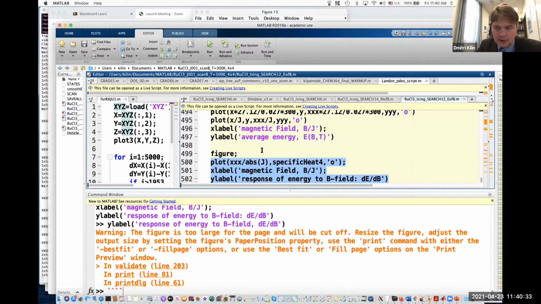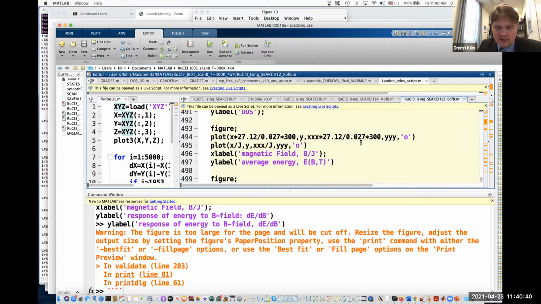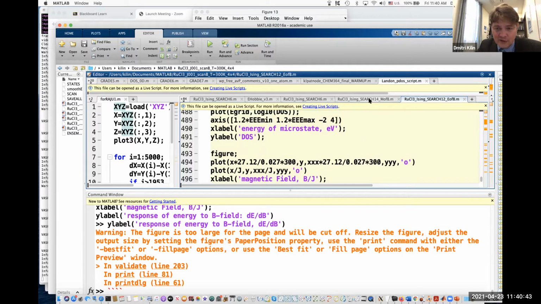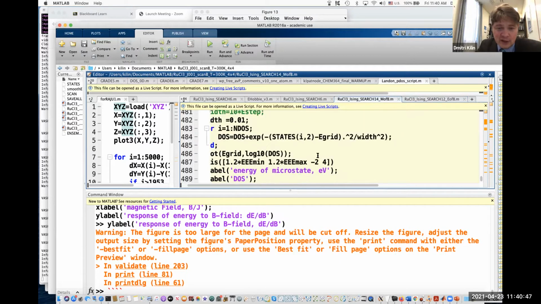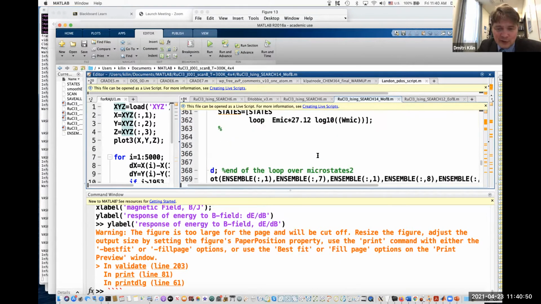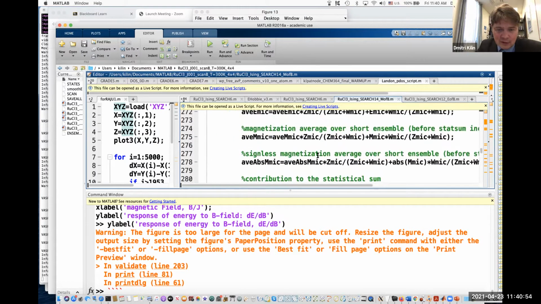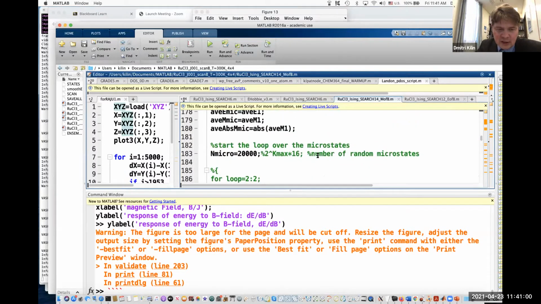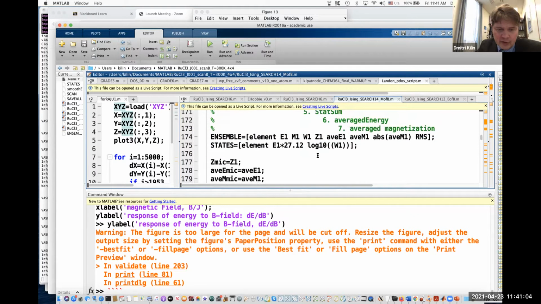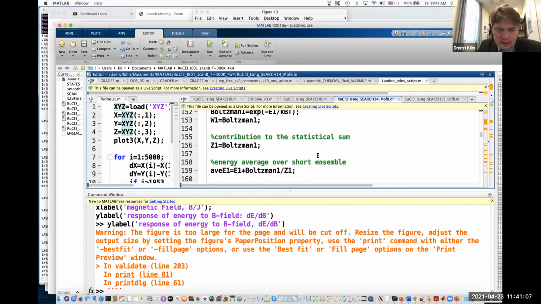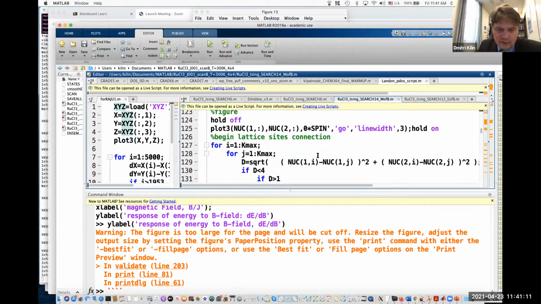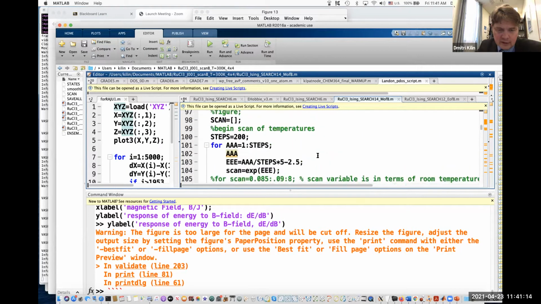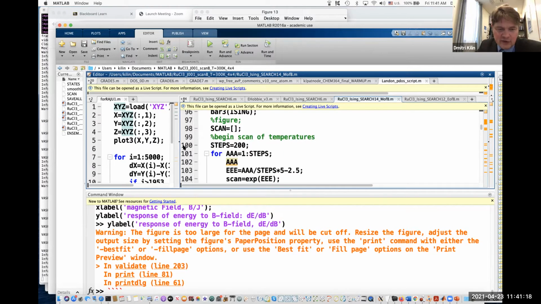So this is E of B and second M of B. One is showing energy as a function of B, and another magnetization as a function of B, and they are basically the same. Let me go to magnetization, because the results there are more interesting. It's less related to the class, but it's more beautiful in results. So the settings of the screening parameter is set very close, I'm almost there, at lines 100 and 101, and a few next steps.